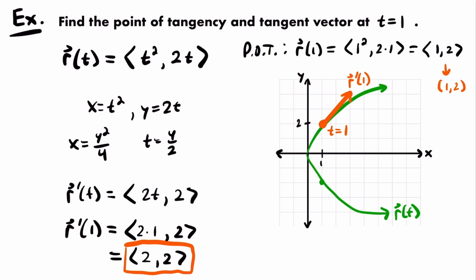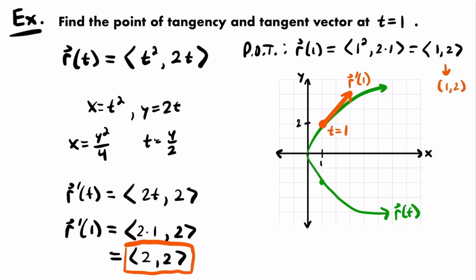And one more thing that's really cool, something that you want to notice about this tangent vector, and really all tangent vectors, is that they will give the orientation of the curve, right? So the tangent vector is pointing in this direction. We started at this point of tangency, and then the terminal point of the vector is over here. So our direction is from here to here, so that's why I pointed this vector this way. That will also point in the direction that the plane curve would be headed.